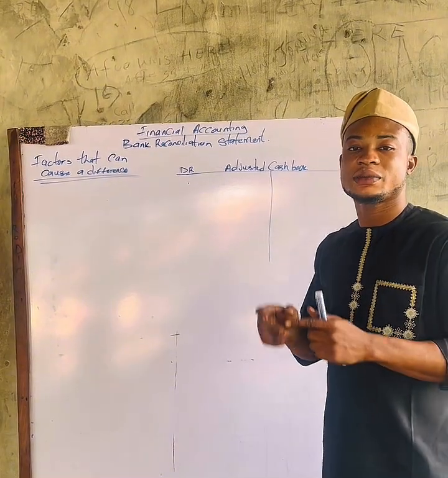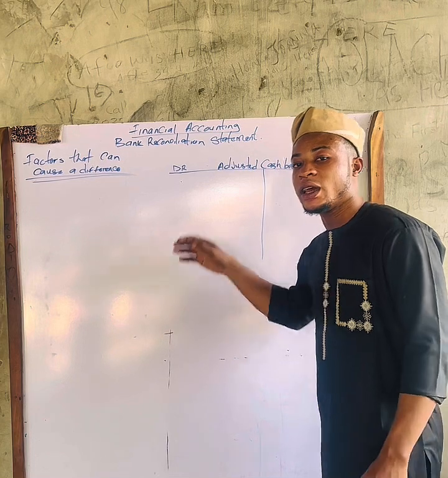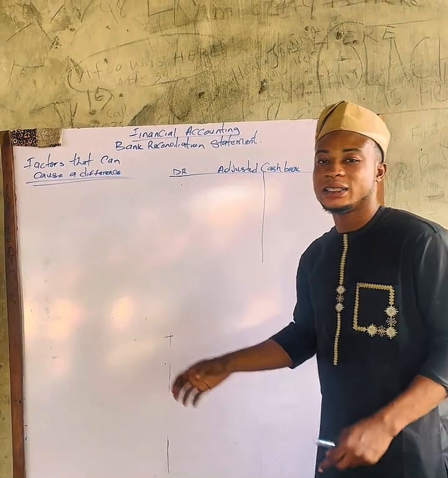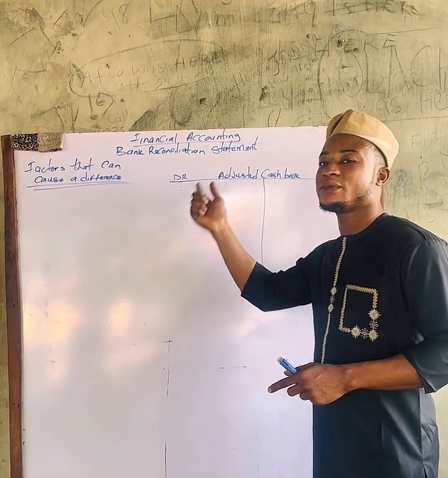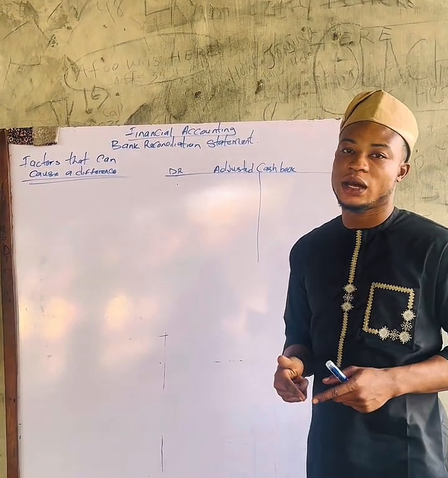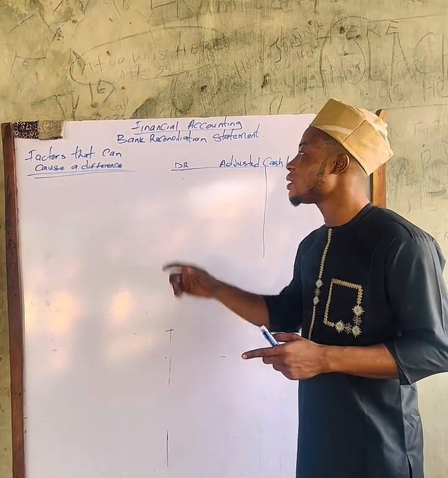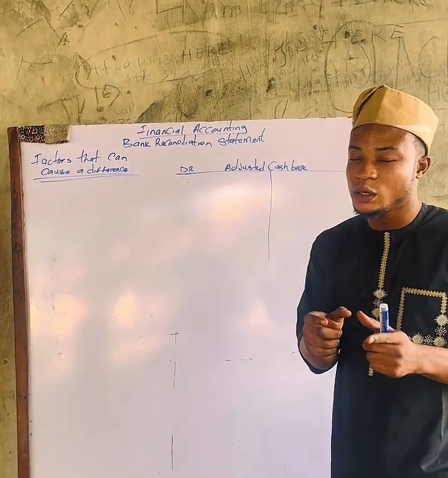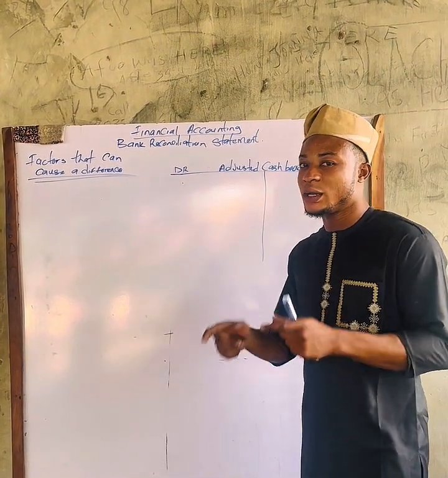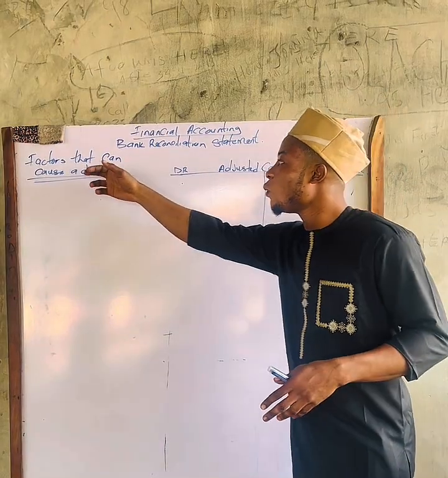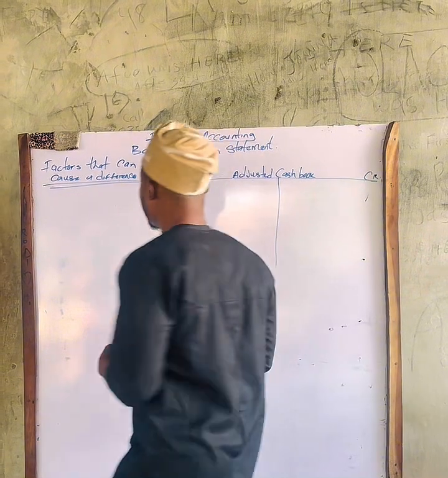A bank reconciliation statement is a report prepared by an account holder in order to reconcile the differences between the bank column of the cash book and the balance of the bank account. Now, when the bank statement is sent by the bank to the account holder, the business or customers that have an account with the bank, in many cases the balance of the cash book will not be equal to the balance in the bank statement. What causes this difference are the factors that can cause such a difference, and we are going to be looking at them one by one.